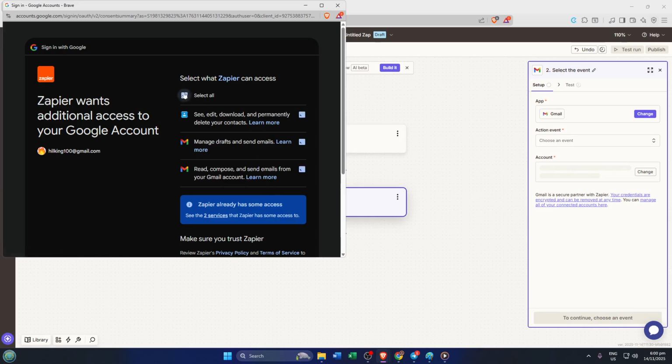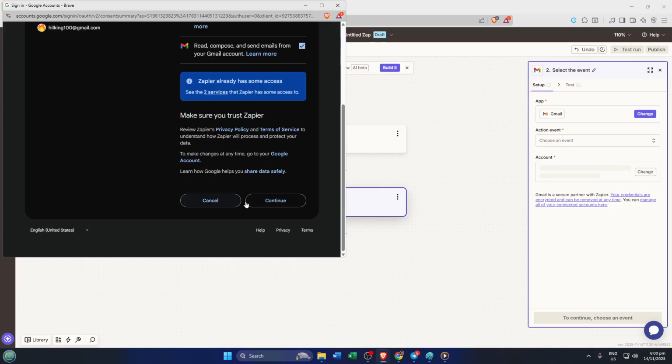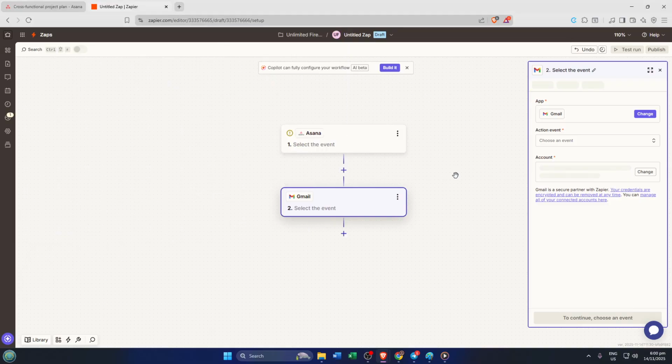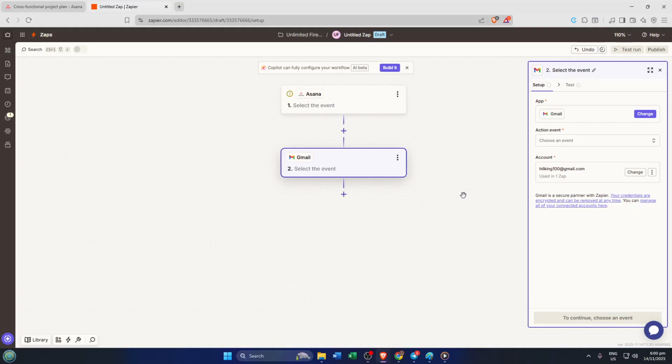Before launching, Zapier will let you test your Zap to make sure everything's working as planned. This step might take a few moments, especially if you're connecting to an app you haven't used with Zapier before. If the test doesn't work, don't worry. Zapier gives clear hints about what's wrong so you can troubleshoot easily. Finally, once you're happy with how your Zap works, turn it on. From now on, Zapier will watch Asana for your chosen trigger and automatically handle the actions you set up. You've just eliminated a chunk of manual work.